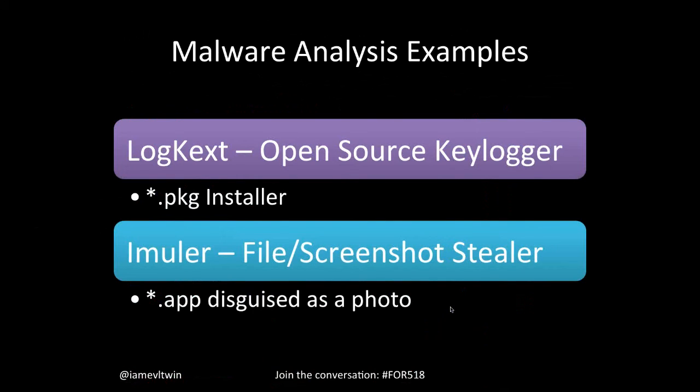So just to wrap up the whole presentation, I have a couple of malware analysis examples that I'd like to go through. So two different examples. The first one is an open source keylogger called Logkext. And the second example is a found-in-the-wild Imuler piece of malware. And this one is a file and screenshot stealer.